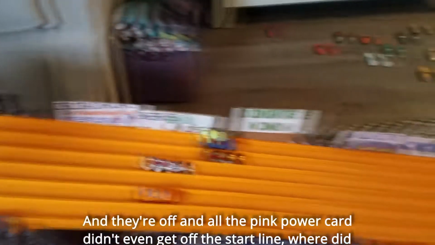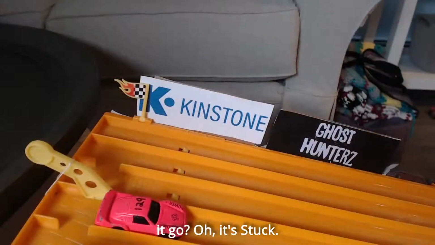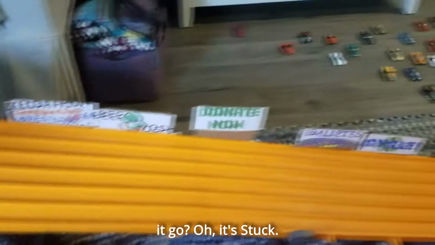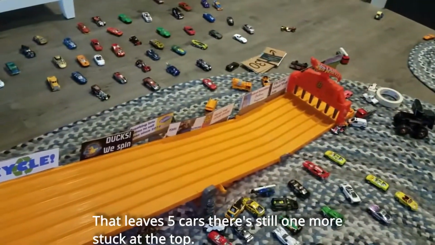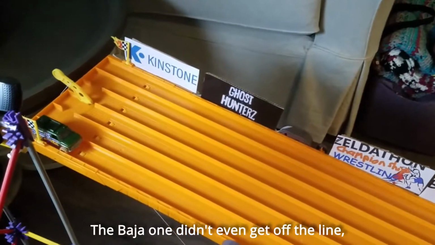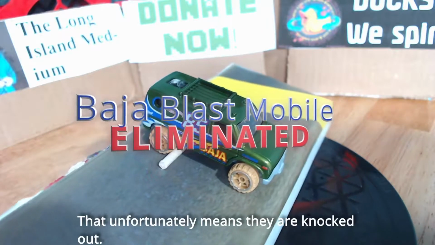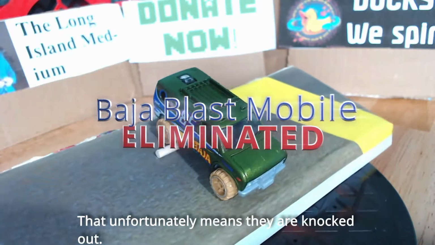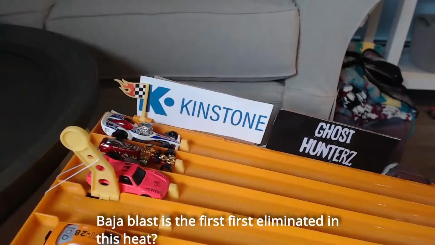And they're off. And oh, the Pink Power car didn't even get off the start line. Where did it go? Oh, it's stuck. Wait. That leaves five cars. There's still one more stuck at the top. The Baja Blast. The Baja one didn't even get off the line. No. That unfortunately means Baja Blast out. Baja Blast is the first eliminated in this heat.